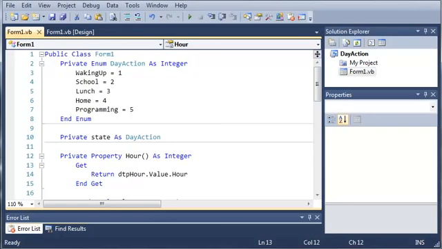Now a structure is similar to a class, and what I mean by that is that it can have methods, constructors, nested types, and other stuff. But one difference is that it's missing some of the other stuff that a class has, and it's light. It's very lightweight. Doesn't take up much resources. So let's go ahead and create an application for this.